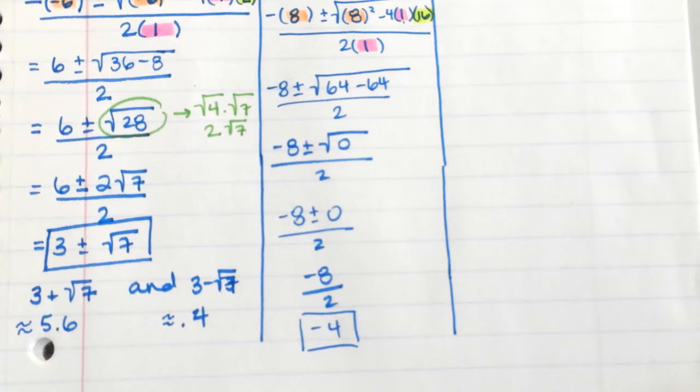And things to think about, if this A value were negative, all that would mean is that my graph would be upside down, but it would still be touching in the same spot. Okay. So, last one that we're going to do.